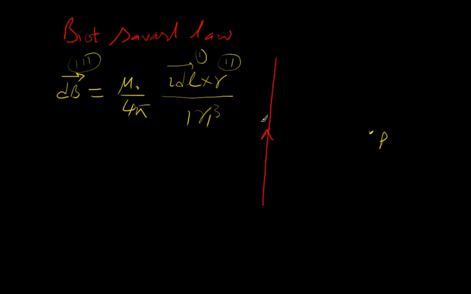Okay, then here, the magnetic field direction. Put your finger over here and your palm in this direction. If you put your palm in this direction and finger in this direction, your thumb will come inside. It means the magnetic field at this point P would be inside, penetrating directly into your screen.